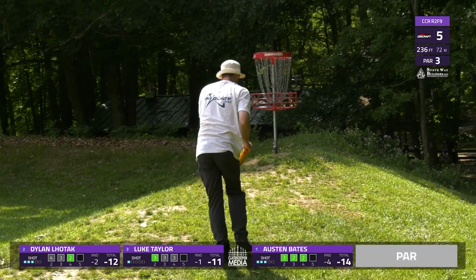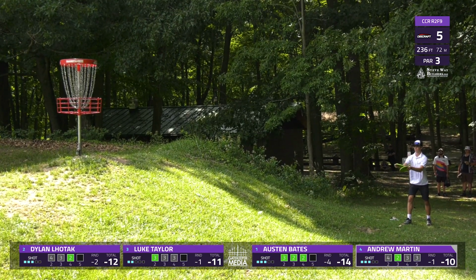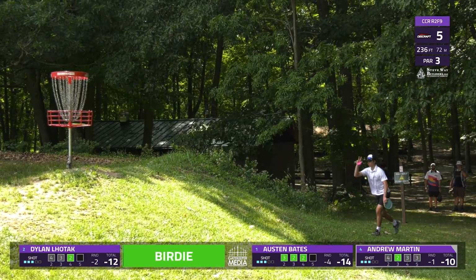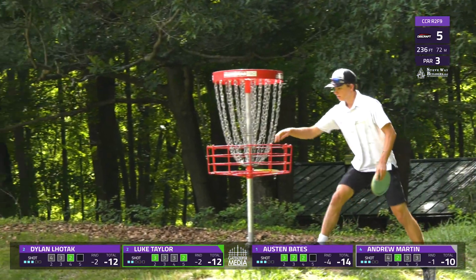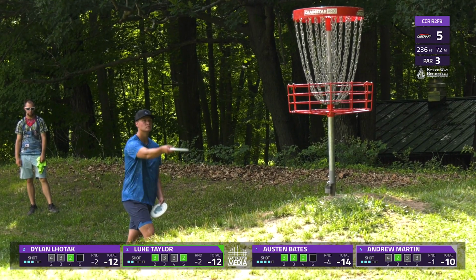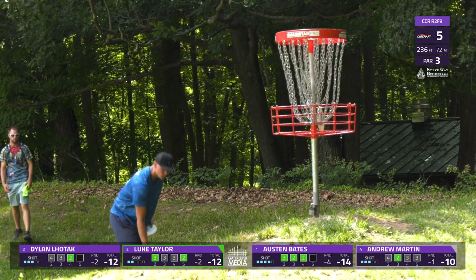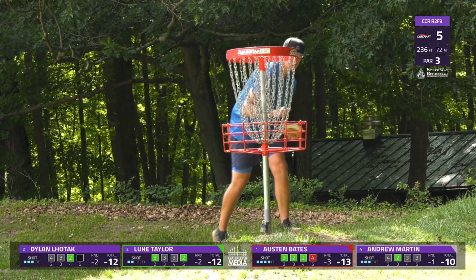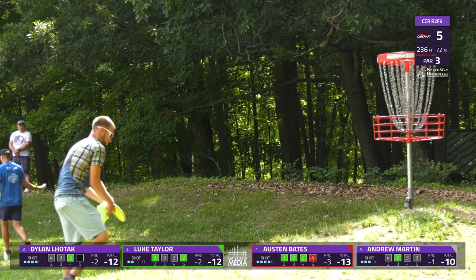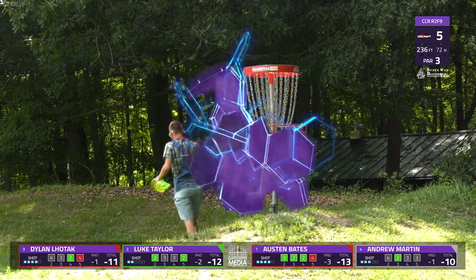Wow, after that start, not what he wanted to do. Essentially, it takes away that good start, because now he's just having an average start. Yeah. 2 down through 4 holes, 5 holes. He'll go to 3 down, I think, actually. Oh, yeah. But Luke Taylor making a good putt there from about the circle's edge, getting himself to 2 under on the round. Yeah, 3 down through 5 holes is not that bad, actually, now that I think about it. But with his start on that hole, you've got to get that birdie when you go 4 for 4, you expect to get this one, I would say. Yeah. It's just a little downhill chip shot. Yep, just some putting yips, and he's walking away with a bogey.